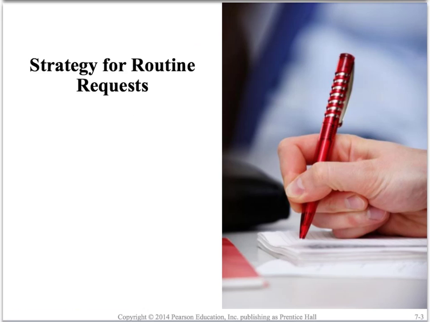Much of your daily business communication will involve routine and positive messages, including routine requests for information or action, replies on routine business matters, and positive messages such as good news announcements and goodwill messages, from product operation hints and technical support to refunds and ordering glitches. Making requests is a routine part of business. Like all other business messages, routine requests have three parts: an opening, a body, and a close.